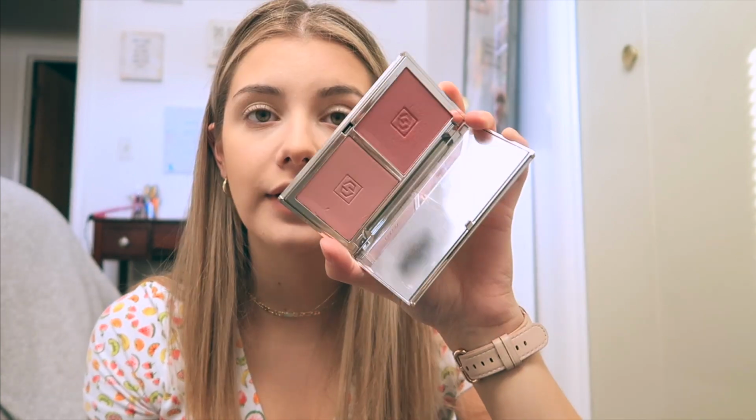Okay, next I move on to blush. I use this one all the time. I really like it. This is from Jouer. It's a duo blush kit right here. I like to mix them together and put them on my cheekbones. This is a really pretty blush. Oh my god, it's so pretty. It's not too intense, it's just the perfect pink color.